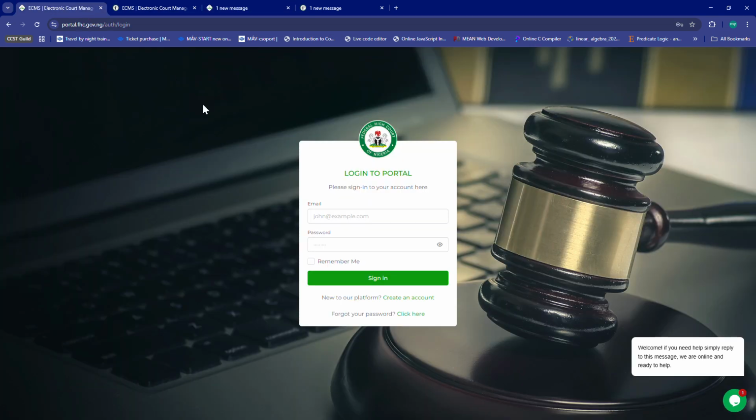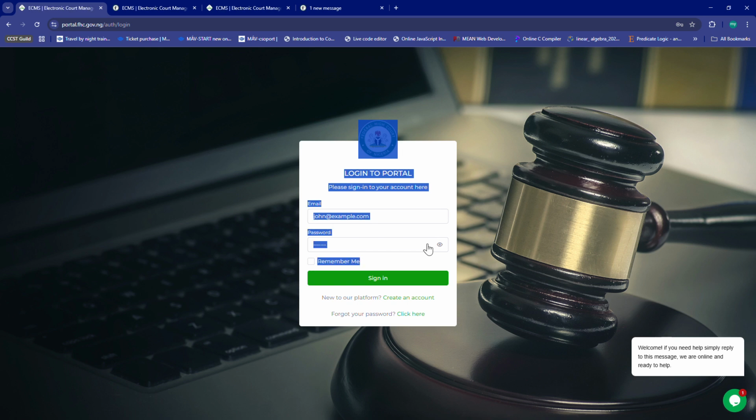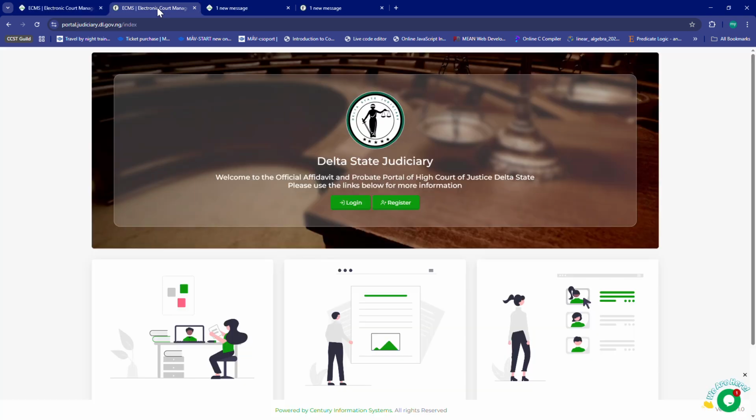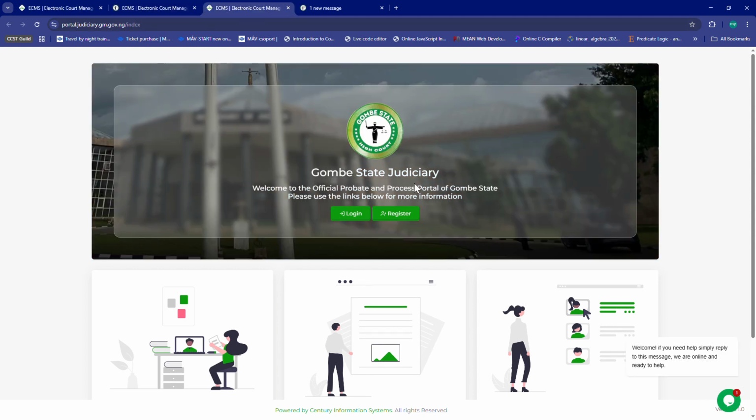If you create an account here, your account is isolated from the rest of the states. It means that if I create an account here in the Delta State portal, I cannot log in to the Gombe State Judiciary's portal. They are isolated. I hope this is very clear.